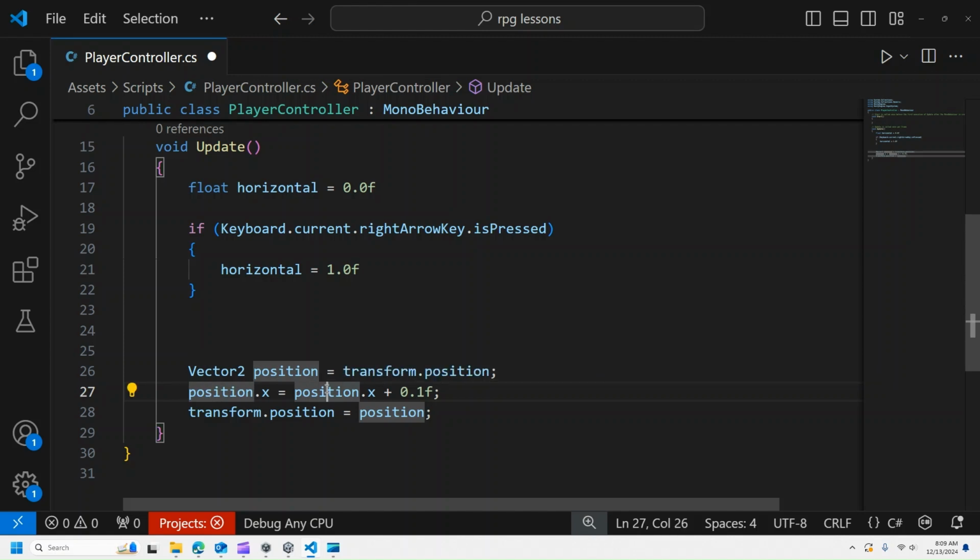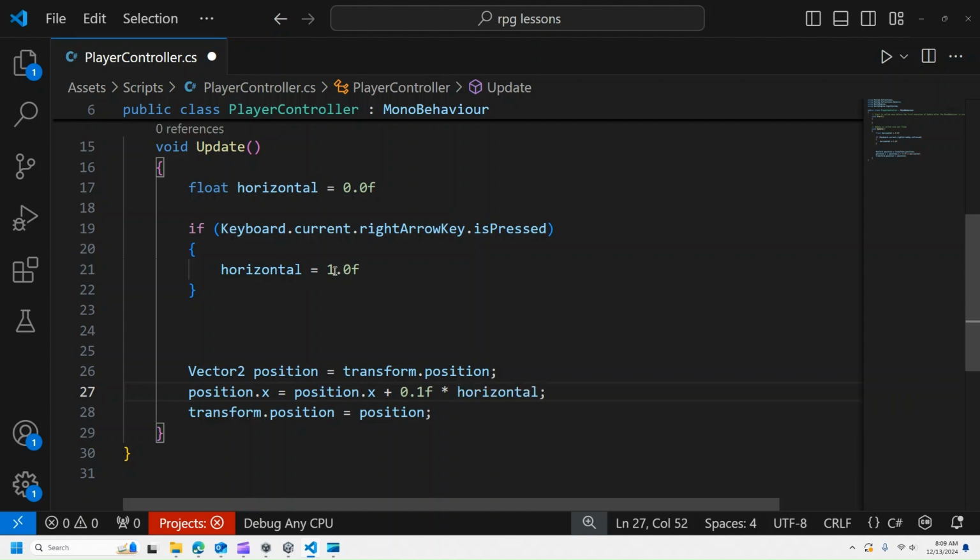We're going to update this to position.x, keep the 0.1f, but multiply it by, in this coding language, the asterisk symbol, shift key 8, multiplied by horizontal.